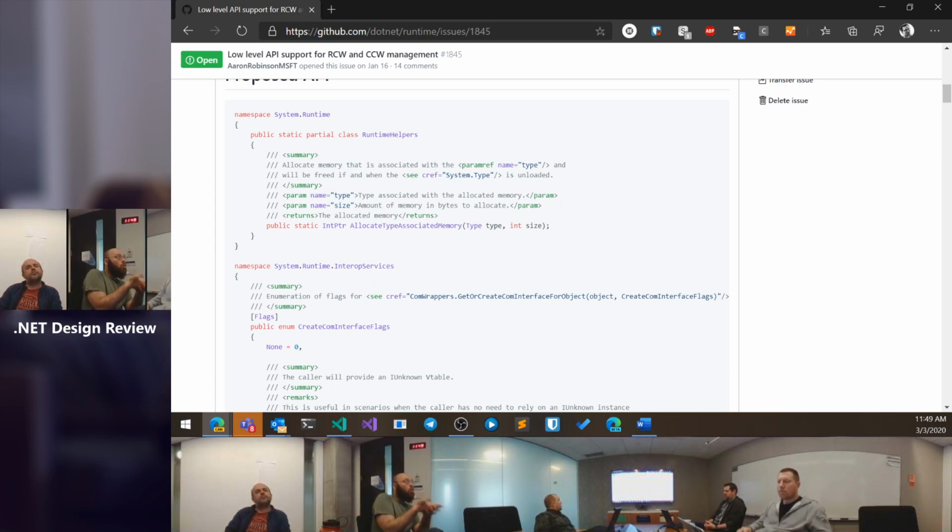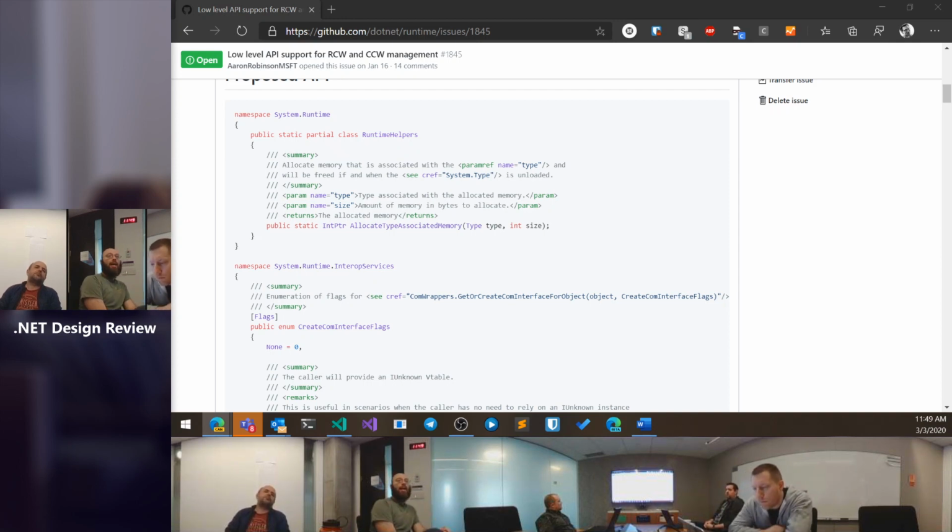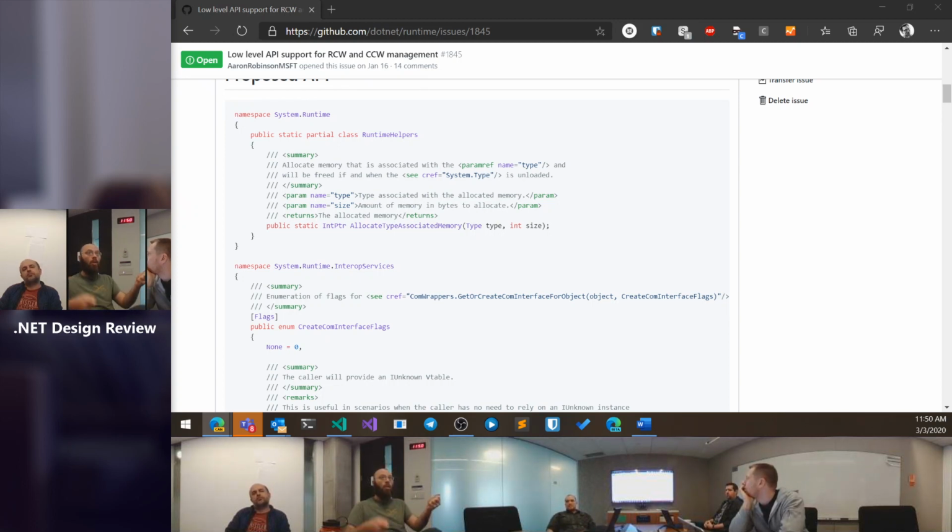This resulted in two distinct APIs. One is the first one right there. It's a runtime helper. We need to allocate a piece of memory that has the lifetime of an associated type. The example of that is the code generator generates the layouts for their vtables for a type, and they last as long as the type. So instead of them having to manually know how long this memory should last, we provide an API that says, I need memory associated with this type, as long as this type's around, this memory is relevant. If this type goes away, the memory is clearly no longer interesting.